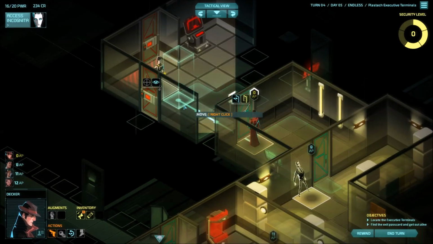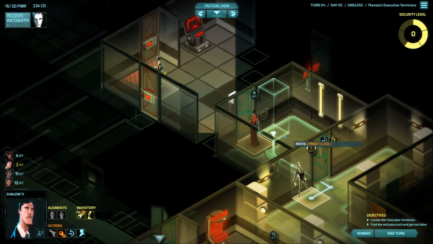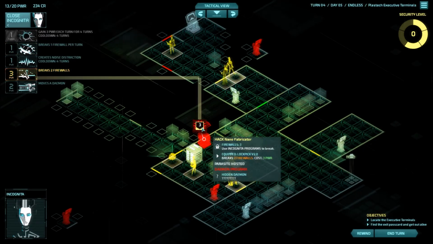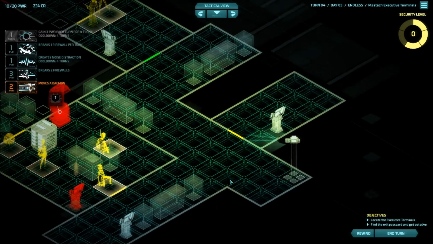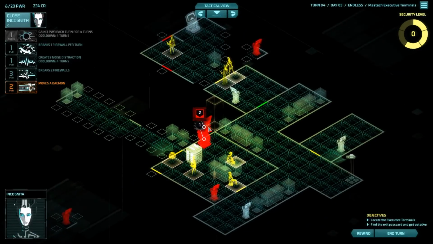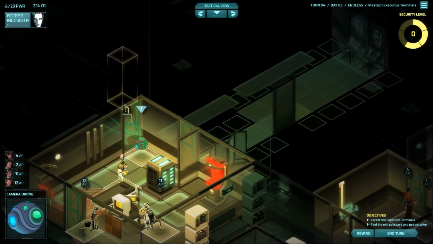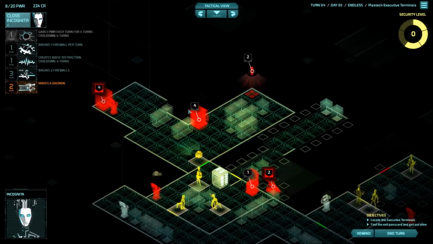I don't think I'm gonna be able to walk past him, but I can definitely blast him. Let's see, where are you being moved to? Oh, to this executive access terminal. It's alright. We got enough power to move things around to somewhere where we don't care as much.